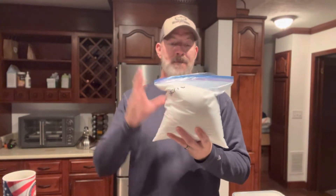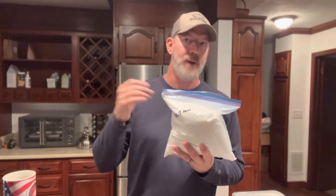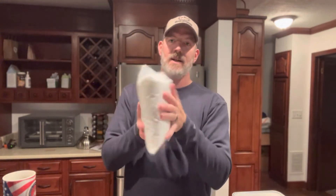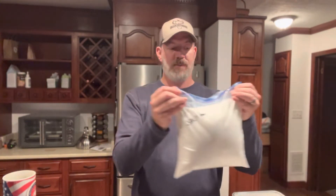So your containers — I'm going to start with good to best. The very first container is the easiest: a Ziploc or resealable bag. This is 10 pounds of sugar. It's protected from moisture to a point — it has a moisture barrier and is airtight to a point, so it keeps smells in or out and keeps rodents away. However, this can rip really easy, but it stores nice because you can flatten it and store a bunch of these in another container, which I recommend. If you do keep it in a Ziploc bag, don't just leave it sitting on your shelf — put it in a tougher, more heavy-duty plastic container to protect it. It also doesn't protect from light since these aren't dark bags.